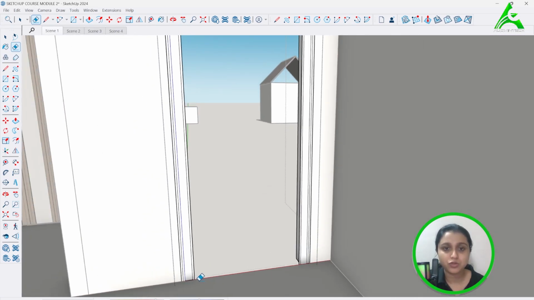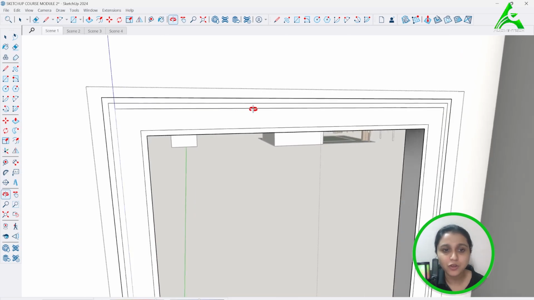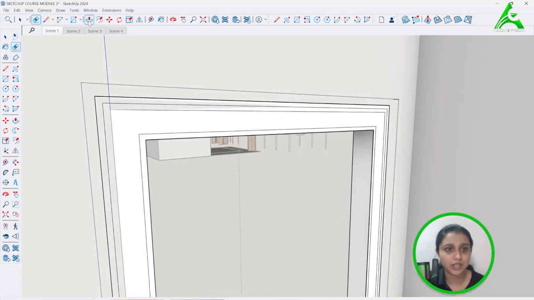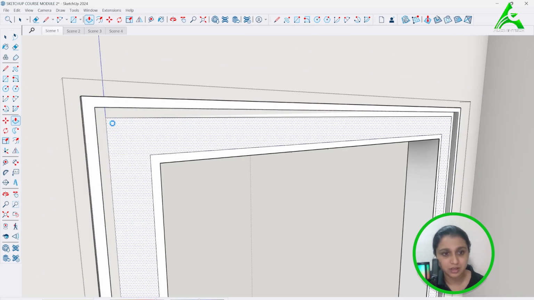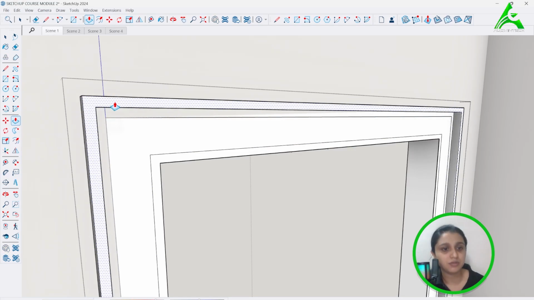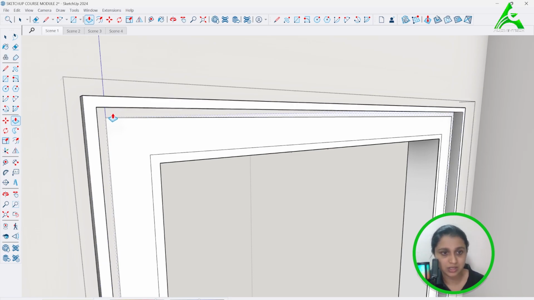Okay, so those are done. Now you can see that we have these 3-4 extra elements. What I'm going to do is add a thickness of 0.5 here, and then the rest of it, I am not going to add any thickness. You can add a little bit more so that it's easily visible. So this one will become 0.5.